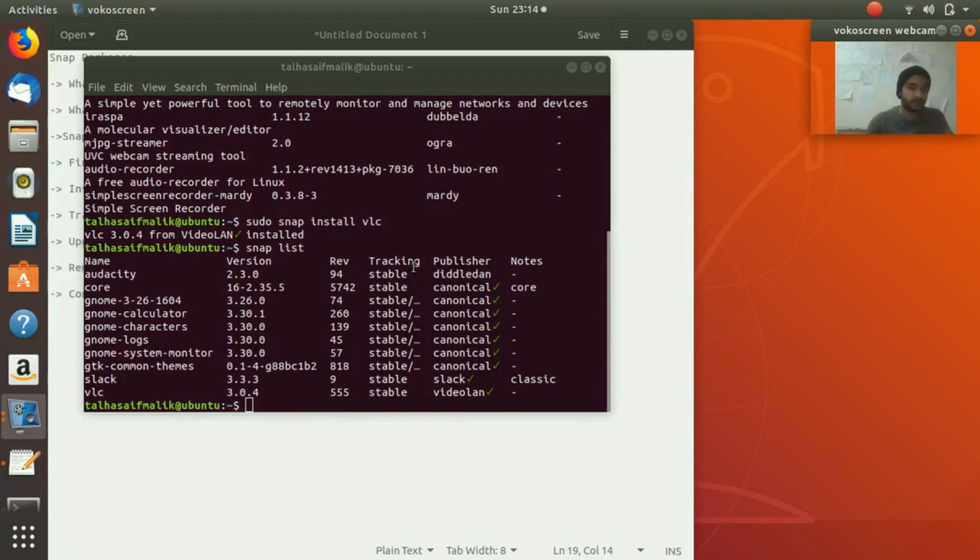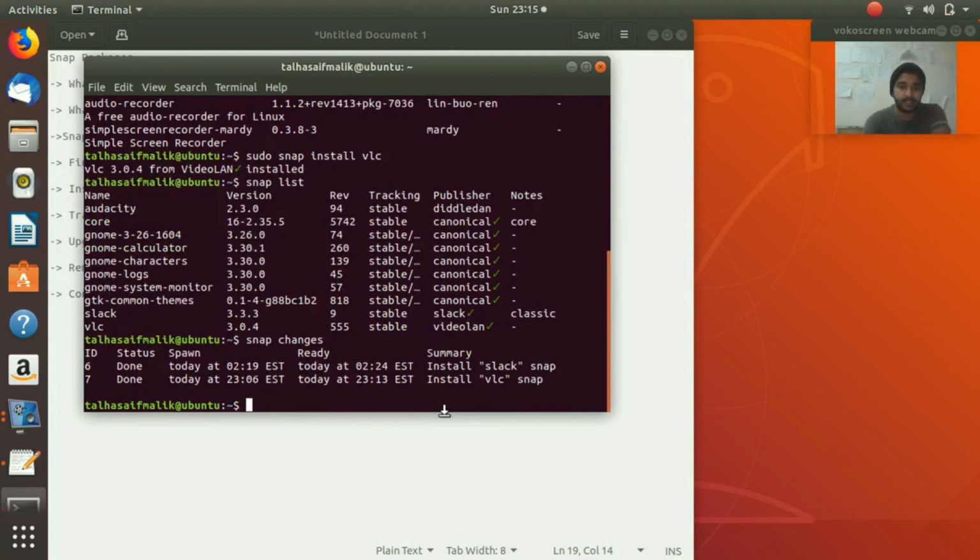So now what if you want to track the changes that have been made in the Snap package? In order to check all of that, you have to write another command, which is snap changes.